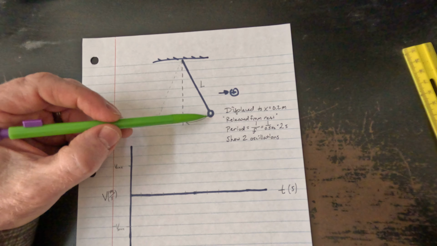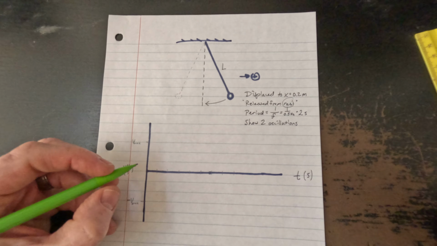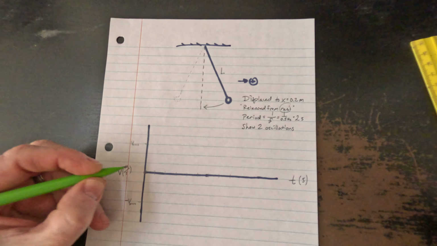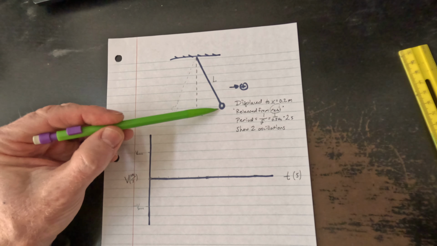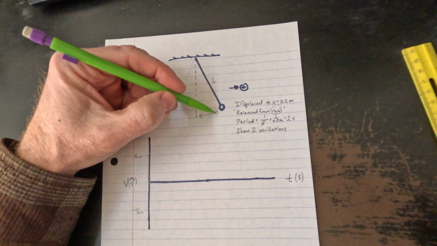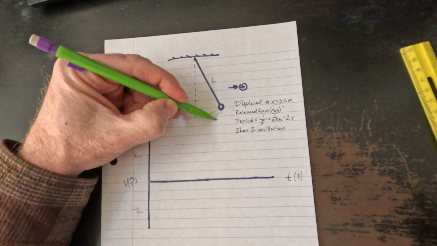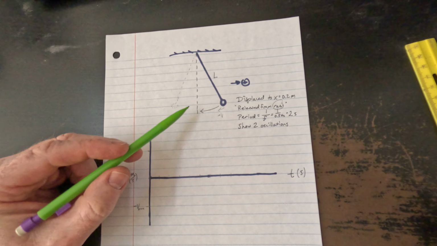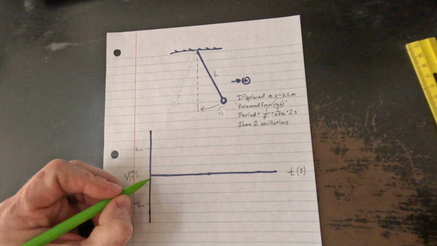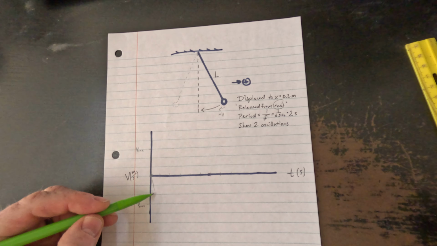What's going on? When we release it from rest, the initial velocity is 0. So that's a big clue right there. We've got to start at 0 velocity on the graph right here. And then, which way is it going to move? Initially, it's going to be moving in the negative direction, so that's going to be a negative velocity. It's going to get faster and faster up to equilibrium. So for negative velocity, it's a line coming down this way somehow, right?